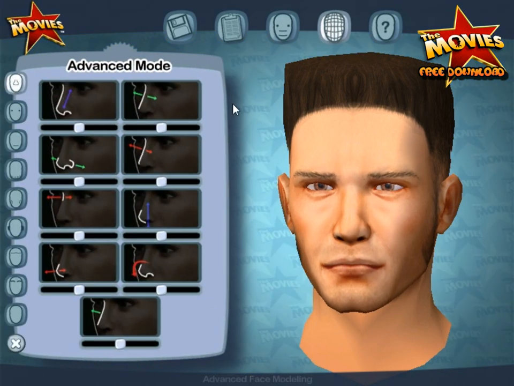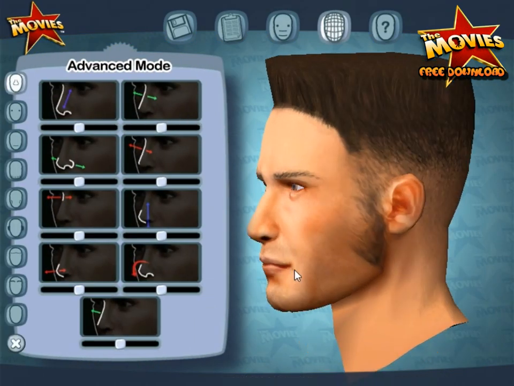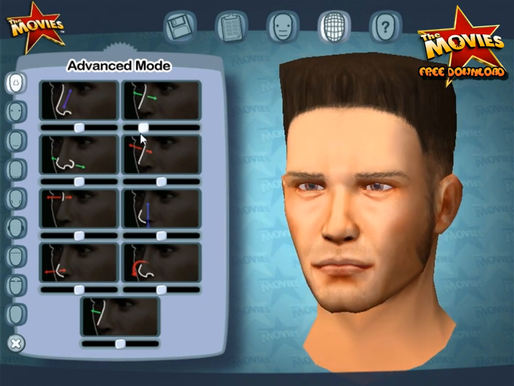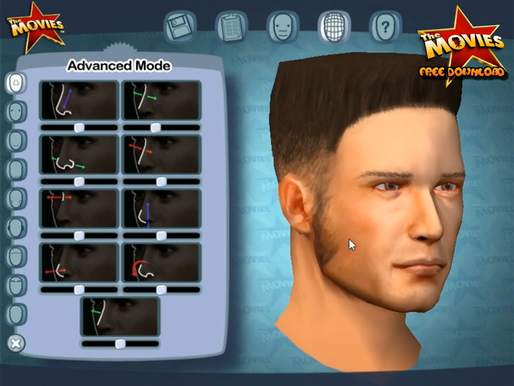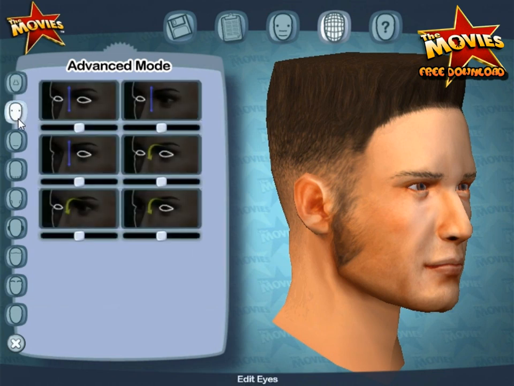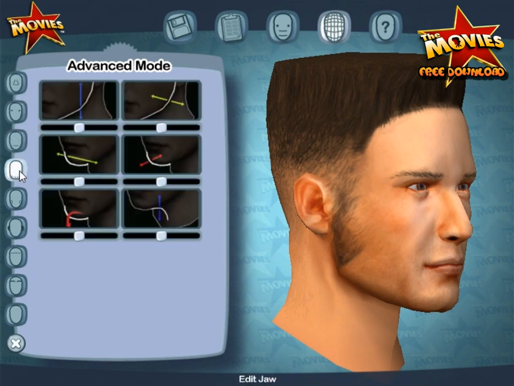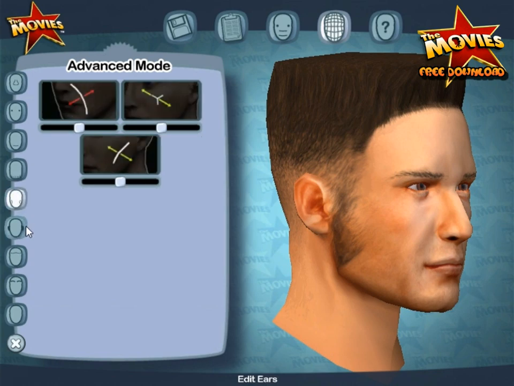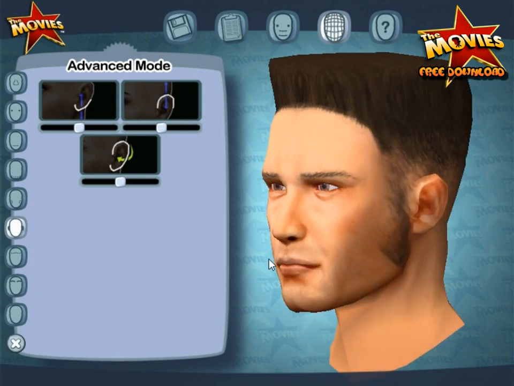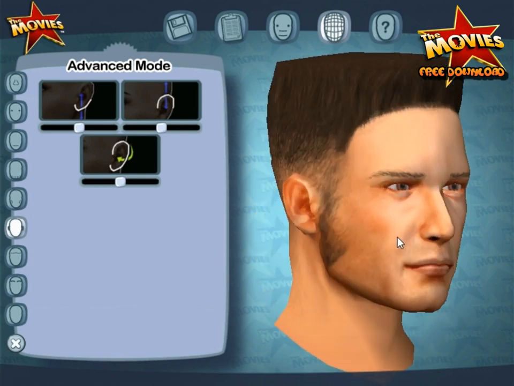And you can get more into detail here, just like any other game. You can customize it so much that it's really into detail. I don't want to get too far into detail because this is pretty much self-explanatory. If you play any sim game or any game where you can create a character, this is pretty much what this is, where you create your own actor or actress or director for the game. And you can just tweak them however you want them to look.